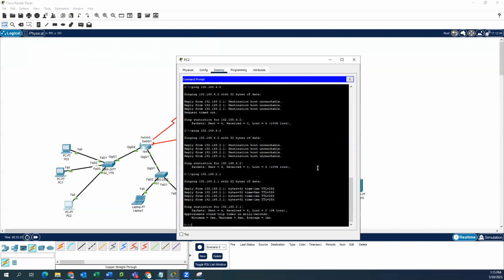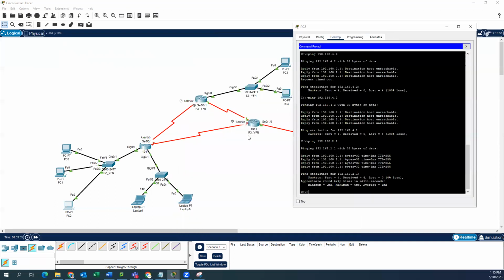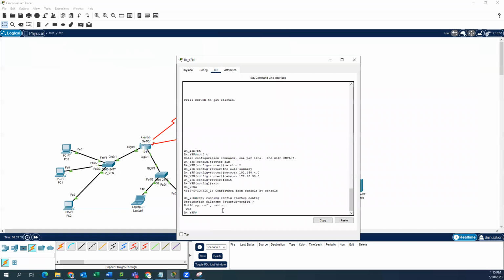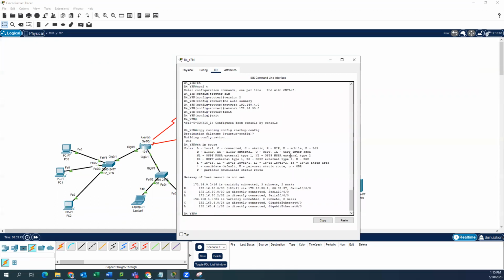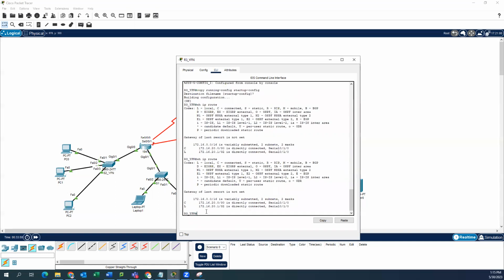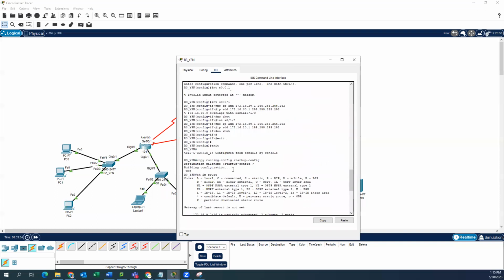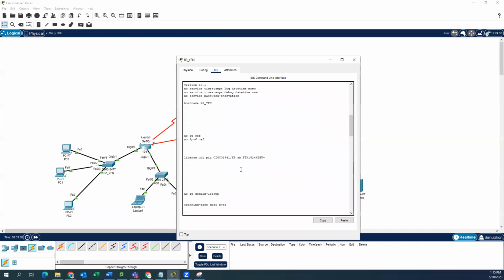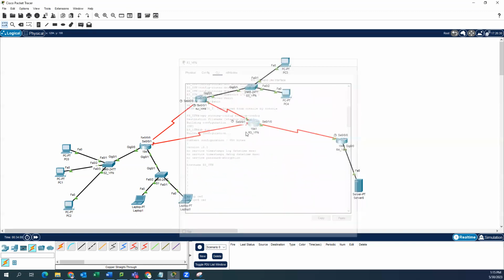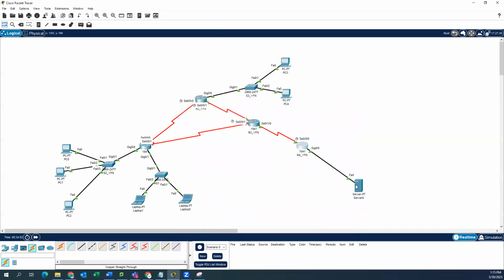Okay, then from 2.1, we need to reach the rest of the routing. So let me once again go back and check. Show ip route. I can see the RIP routes here. Let us do show ip route again, but I do not see a route populated as yet. Even though RIP has been configured, it is not really showing a RIP route from here to here.